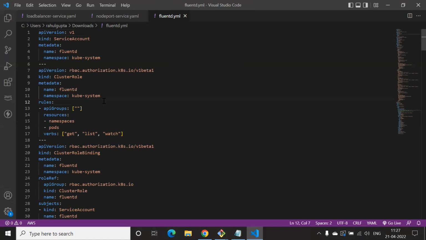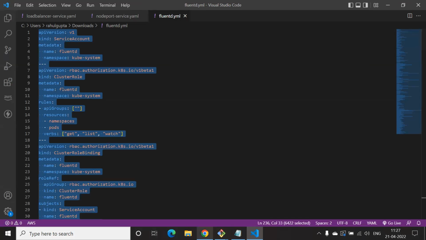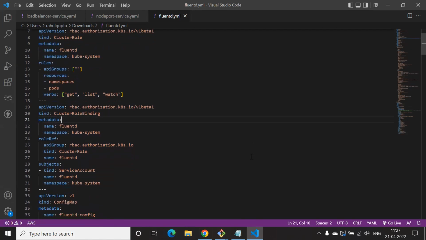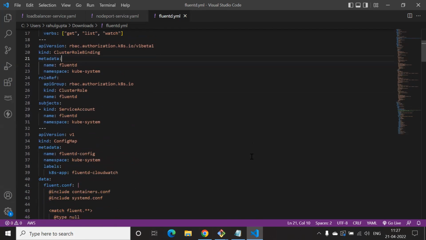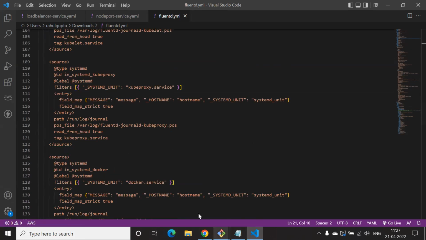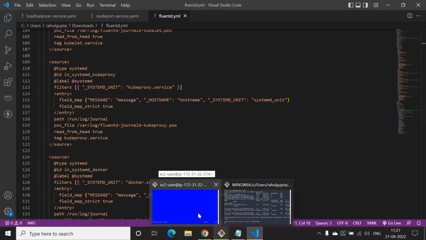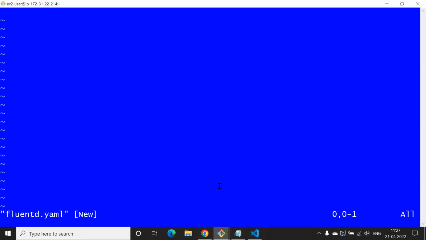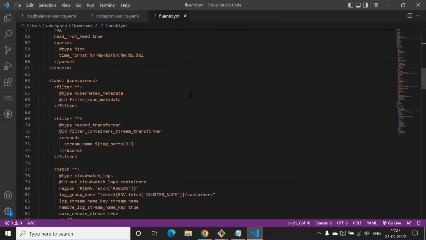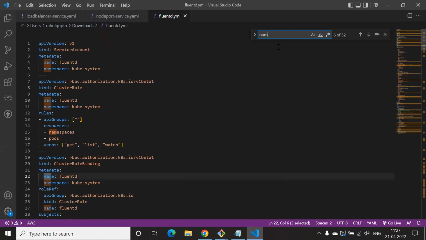Okay. So if you look here, this is all the fluentd information. This is going to act as an agent for logging and things like that. We'll have to apply it. So copy this one. And before you copy this one, I think we need to update the name here. Search for, back to the fluentd.yaml in code, and search for name and region.